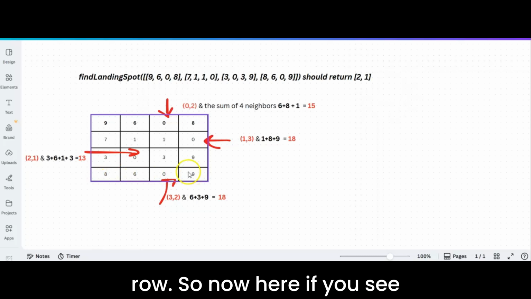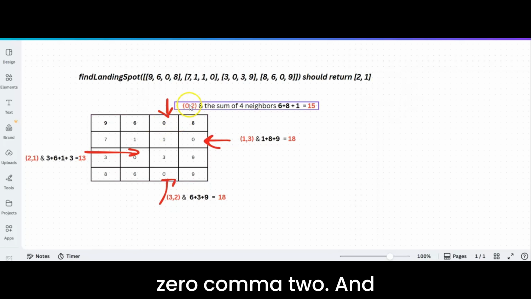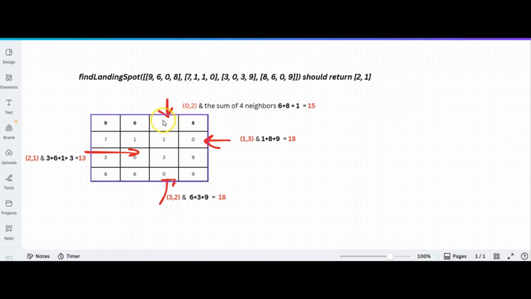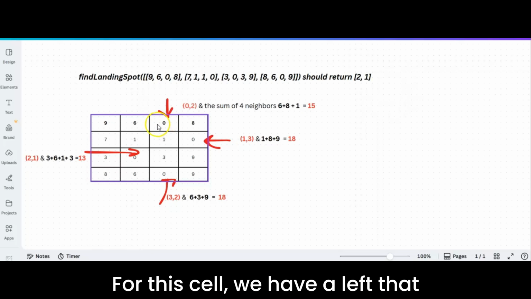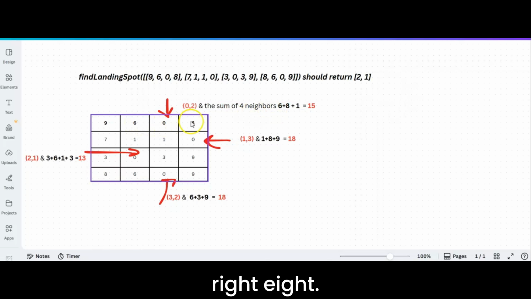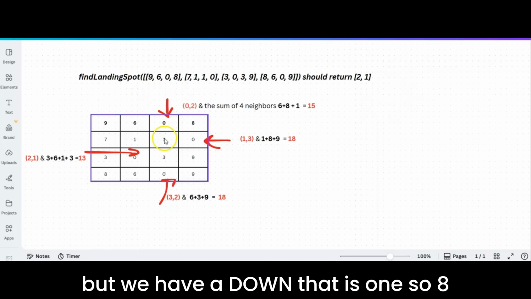Now here, the first 0 is at 0, 2. For this cell we have a left, that is 6, and then we have a right 8. We don't have up, but we have a down, that is 1.